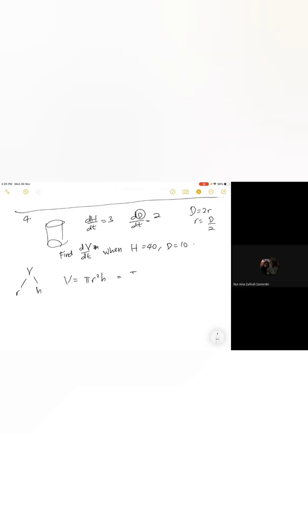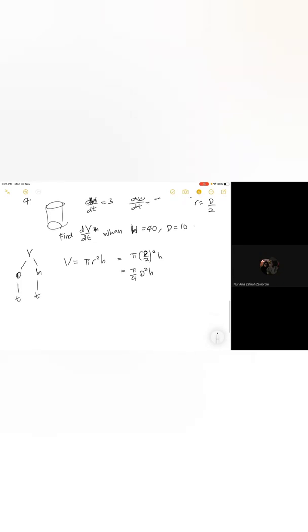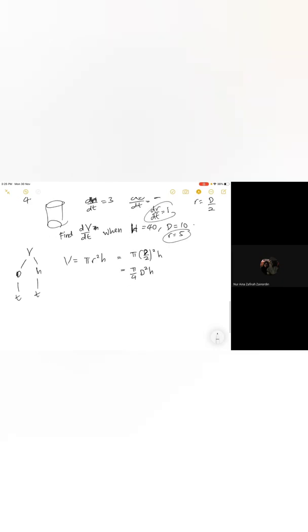So it becomes pi D over 2 squared H. Ni H kecil lah, ni H besar pula. Okay. Which is pi over 4 D squared H. Okay, so kalau ini D, T, actually you can change from here atau you ambil kat sini jadi per 2 pun boleh. So 2 bagi 2, so means dr dt will be equals to 1 pun boleh. So if your D is equals to 10, mean your r equals to 5 pun boleh. Okay, so either way lah, you can work towards that.